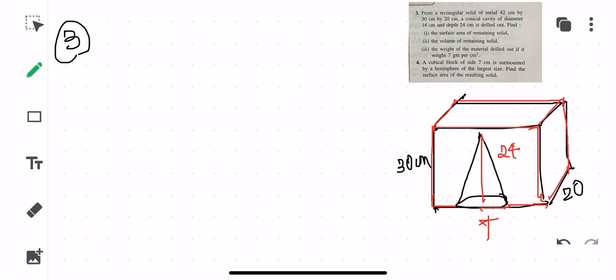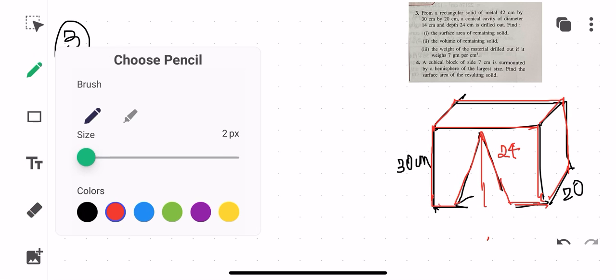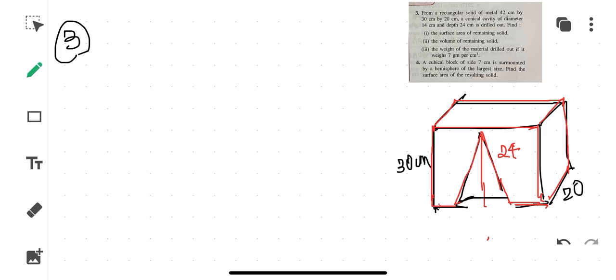So here what is happening, children? Here what will be the surface area? The surface area will be, rest of the 5 sides will be there, but for the base, the 6th side, it will be actually this figure. You just note down the red lines, children, which I have drawn, and these red lines are the area that you need to find out. Okay, and that will be the surface area.